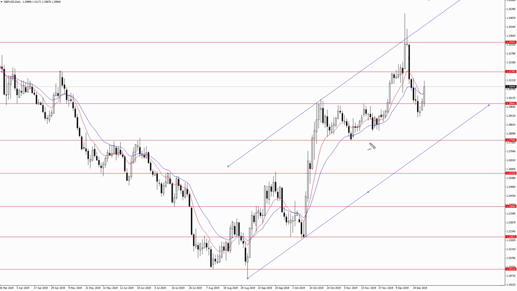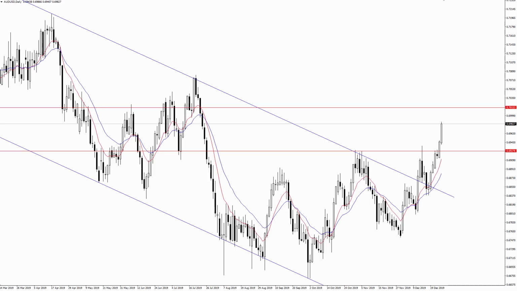I want to see something that's more gradual, like we saw back here where the pair just turned sideways and then broke out and then moved higher. So this pullback right here was incredibly aggressive. And while the pound could continue higher, break above 131.70 and expose 133.40, this aggressive sell-off could also trigger another leg lower. So we could see a move up here into 131.70, a rotation lower, and then a move back here into channel support. So that's something I'm keeping an eye on as well. And it's going to come down to what kind of price action we get right around 131.70 this week.